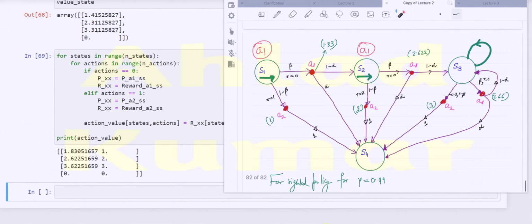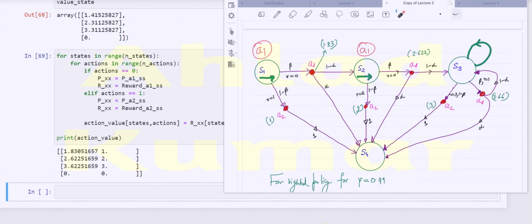So in the case of the far-sighted policy, you can see how the action in state S2 is changed to A1. In both of the earlier cases it was A2. Now in state S2 we are taking action A1 to move to this state.